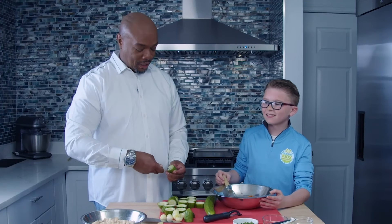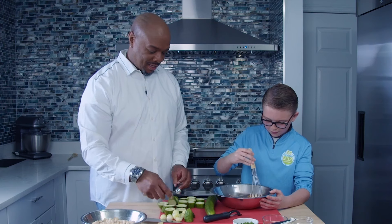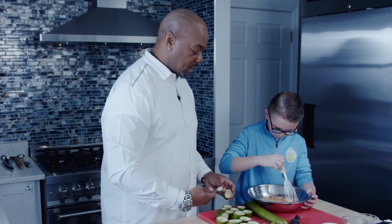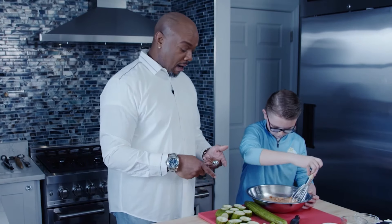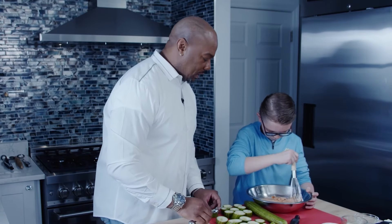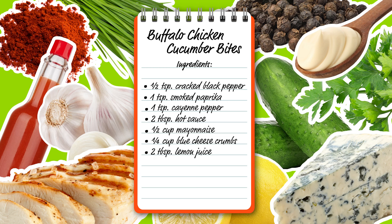How long does it take you to compete and finish? With a mile race it takes around 10 minutes. Goodness gracious, pretty fast — you run a mile in 10 minutes! Well, I think we can make this buffalo chicken dip in 10 minutes too. Once you get your mayo and everything whisked in really good, we're gonna go ahead and add the blue cheese, the garlic, and the lemon juice.